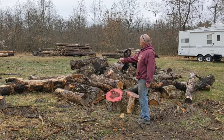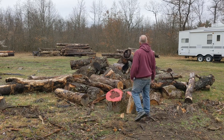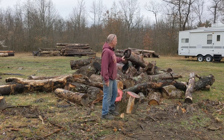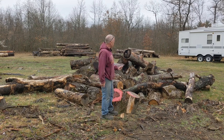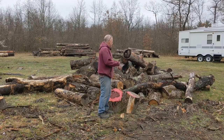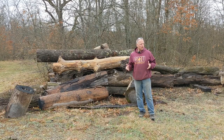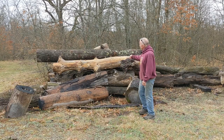I have all these really crooked limbs sticking out of them, odds and ends in a wood yard, and a lot of us have these. And we get in there and we're on our feet and climbing over everything, cutting them. So what I want to create is a way to cut these logs like these.